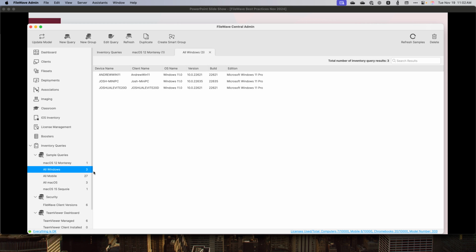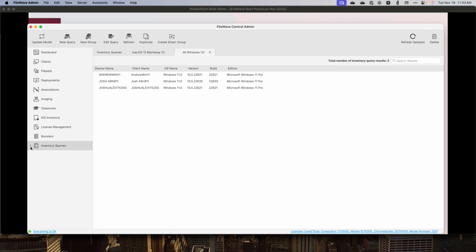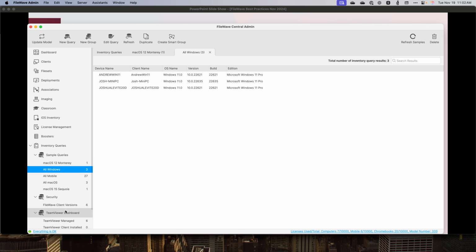One of the side effects of having really big or not so great queries is when you open your admin, you'll see that inventory queries will look blank, even though there are queries. And then after some amount of time, suddenly they will appear. That is a real indicator that you have queries that are just consuming resources, and you may want to think about it. And you can work with support.